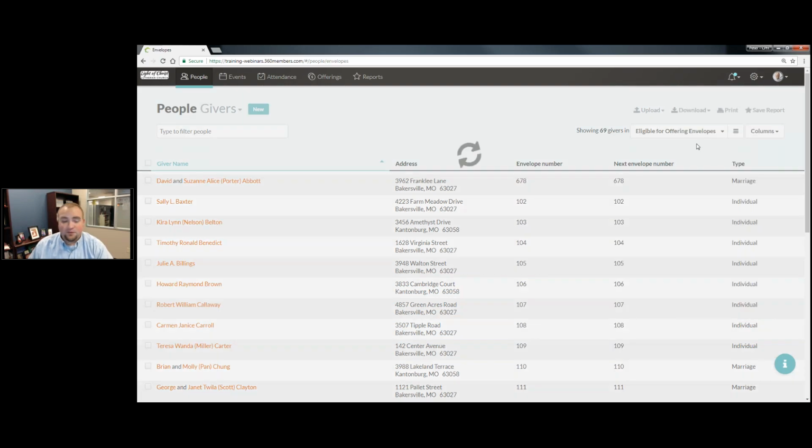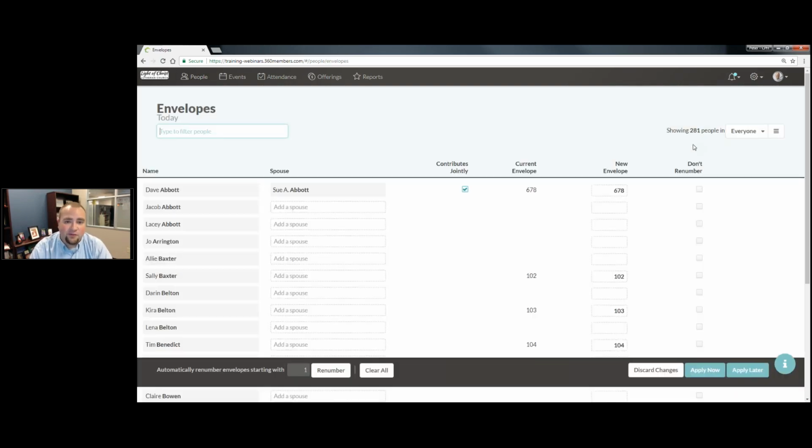And it's been 15 minutes and we're just now getting into envelopes. And I hope that emphasizes that this process does require some prep work the first time around, because now that you have that as a smart group, as long as you keep those tags up to date and the rest of your data, like offering data, the things that you should be doing normally in your day-to-day operations of the church, that list will continue to remain up to date and it'll dynamically update for people.